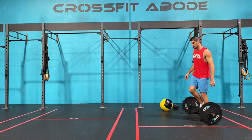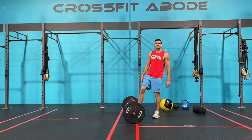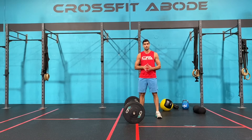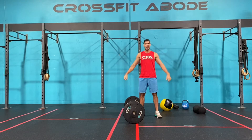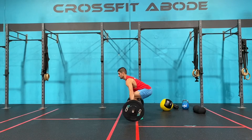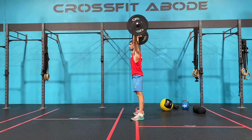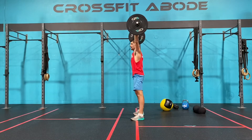The full equipment version is an overhead squat. The first thing we need to do is get it overhead. This weight should be something you can easily do 12 reps in a row — probably something you can do 20 reps in a row. You should be able to snatch the bar up overhead. If you're needing to clean it, put it in your back rack and reset your hands, then the weight is too heavy for you. With the overhead squat we've got a really wide grip on the bar. We snatch it up, set our position, feet shoulder-width apart. Keeping constant upward pressure and active shoulders, we squat down, hip crease below the knee, stand up nice and tall. Keep that bar centered back over your heels and always press up with those active shoulders.